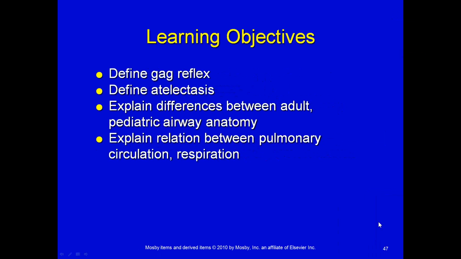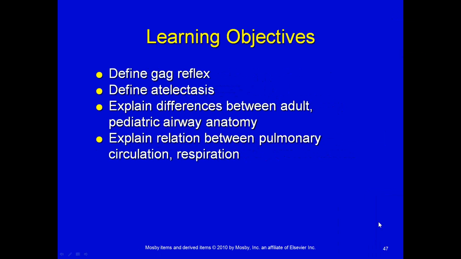There are some recognizable breathing patterns as well that you can see. Cheyne-Stokes is something that you see with head injuries. It's shallow breathing, deep breathing, shallow breathing with a period of apnea, and then shallow breathing and real deep breathing, and then shallow breathing with a period of apnea. Kussmaul's respirations is what we see in diabetic ketoacidosis. With Kussmaul's respirations, that's very deep and very rapid. Not necessarily rapid, but very deep.